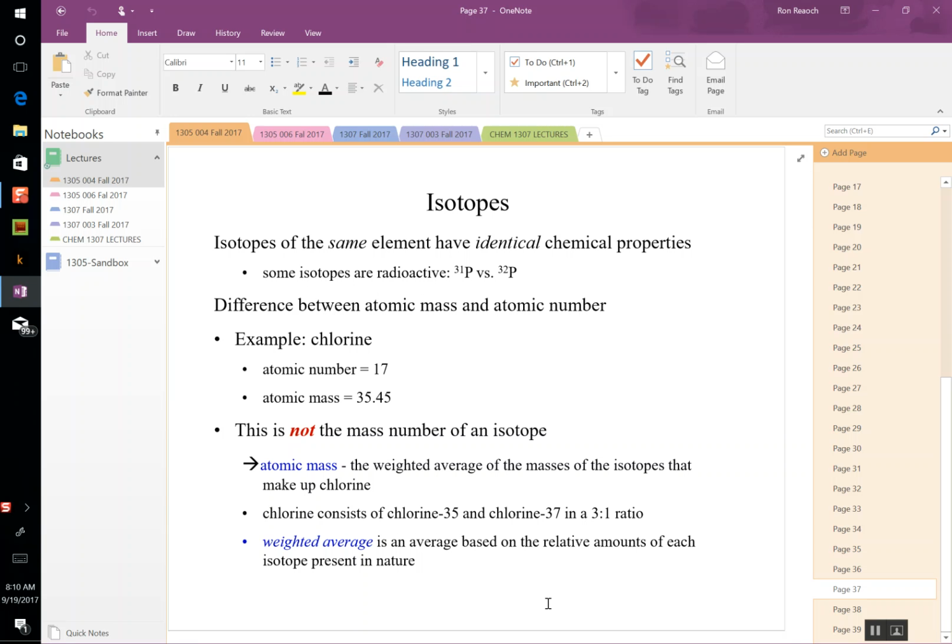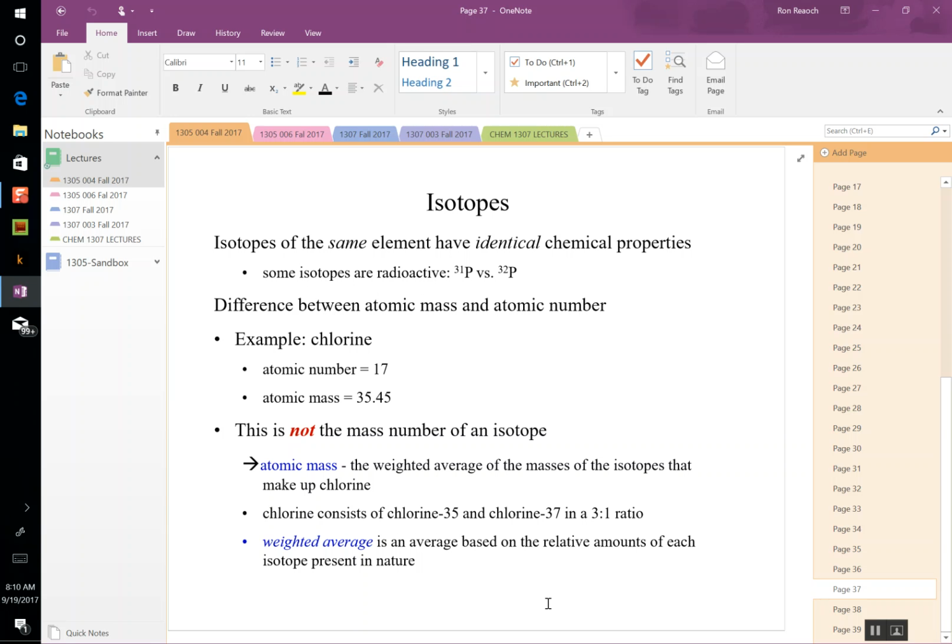This tells you what element you're talking about. This is the official abbreviation for these different elements. Potassium is K, it's not a P. Phosphorus is P. That's why potassium can't be. Sulfur, etc. And right now what we want to look at is, what is this number? Where does this number come from?